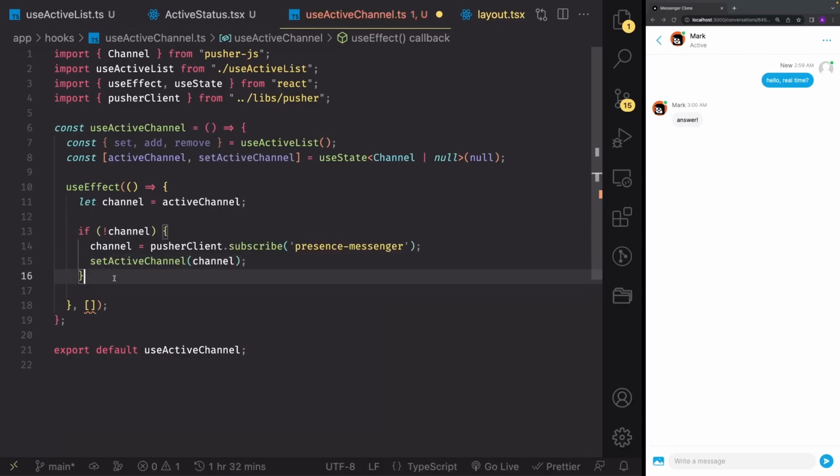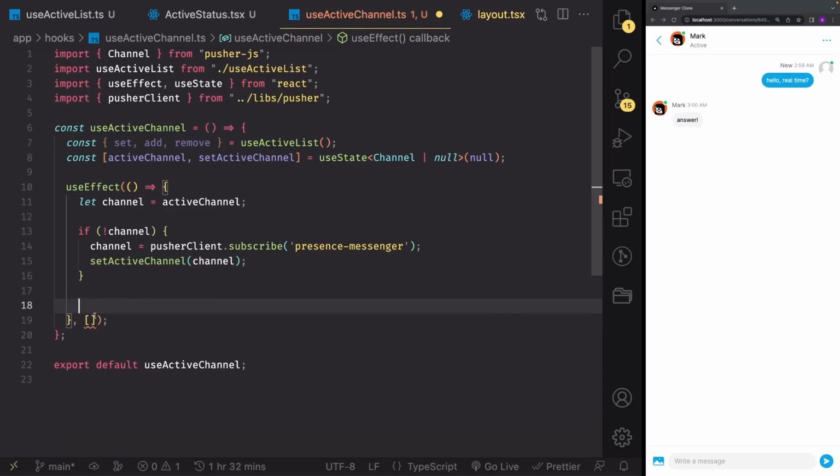Great. And now that we have that, I want to go ahead and write a couple of bind functions to this channel. So channel.bind pusher subscription succeeded like this.